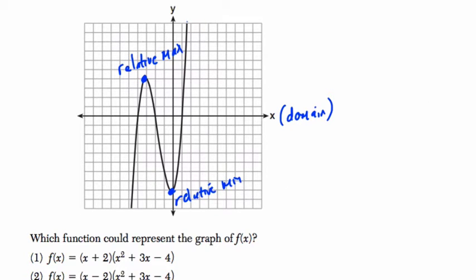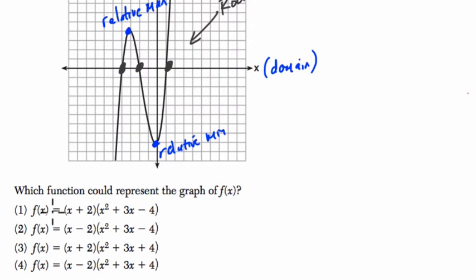The other one we're looking at are the roots or the zeros. That's these points right here. They're called roots or zeros because of the fact that they cross the x-axis and y is always zero at these points. What does that mean here? Well, in each of these expressions, they're trying to show you what the roots are. I notice that the root here for this point is, what is that? Negative 1, 2, 3, 4. So it's negative 4, 0. This point right here is negative 2, 0. And this point right here is 1, 0. So those are our roots.